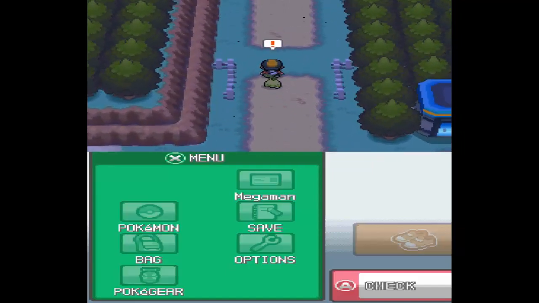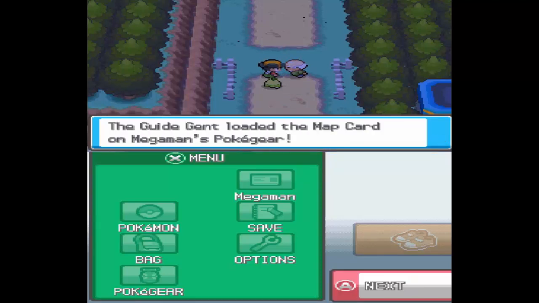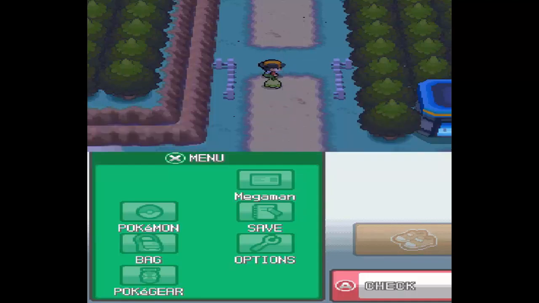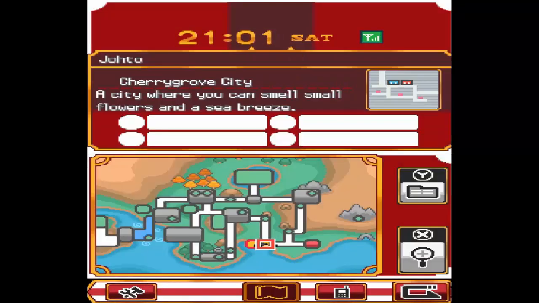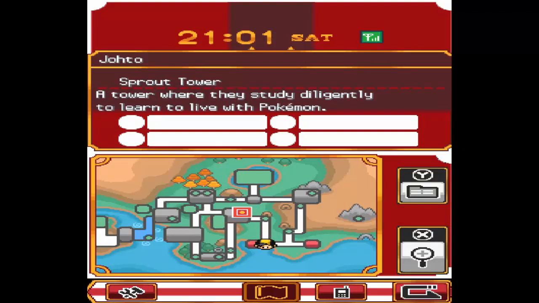Today we're gonna be hitting up Route 30, but first this dude's gonna come over and give you one thing to add to your Pokegear, and that's the map card. If you remember last time, I said that you do get more icons in your Pokegear, and this is one of them, the map. This will be very helpful later on for catching certain Pokemon.